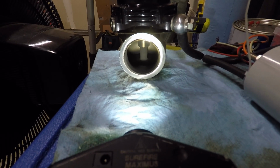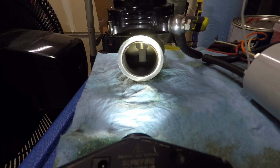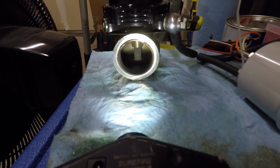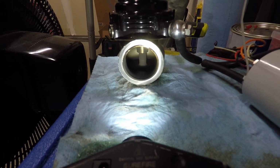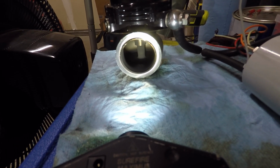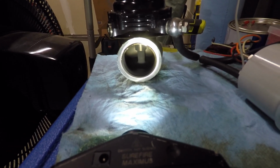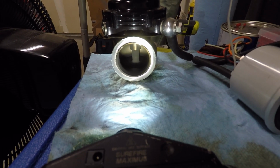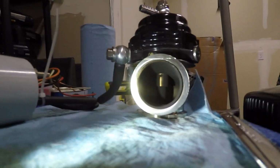There's countless stories out there of people who try to get e-tuned, and then the tuner is kind of like, yeah, check this, check that, but it doesn't really give them any help. Melody has been pretty good. He's been really good with giving me some information here and telling me, hey, this is what you should be looking at, take a look at this. He's really good at diagnosing issues, and it seems to be paying off here. So I'm going to try to see if I can run this, and then I can show you guys exactly what's going on with it.